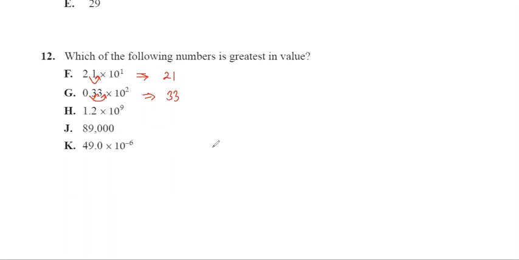And that is my second choice. And the third one, we have 9th power. So that means I need to move the decimal point to the right by 9 times. So that gives me 1, 2, and you will have 1, 2, 3, 4, 5, 6, 7, and 8, 0.